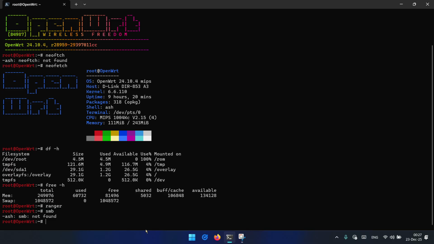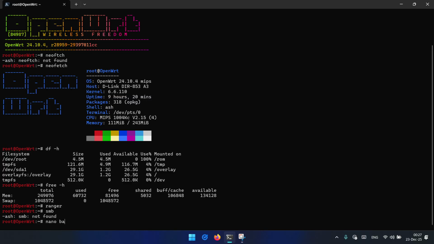So I can basically just turn this router into a local storage cloud. It will be really fast, and it's going to be really amazing whenever you use it. So I suggest anyone who has such a model, something with USB 3.0, just try to use it. It's really perfect.